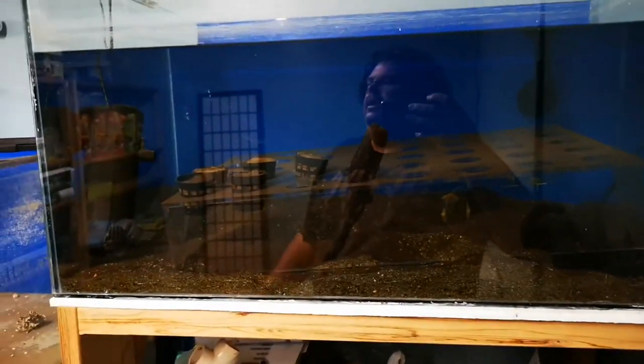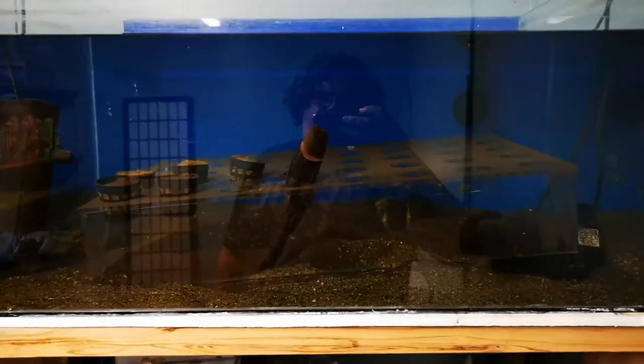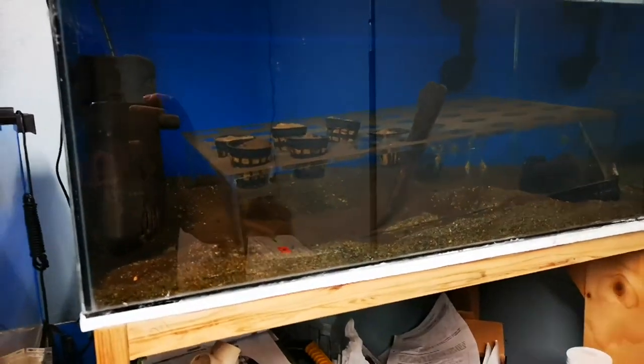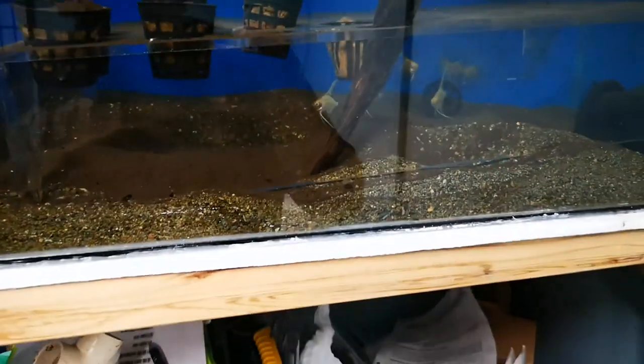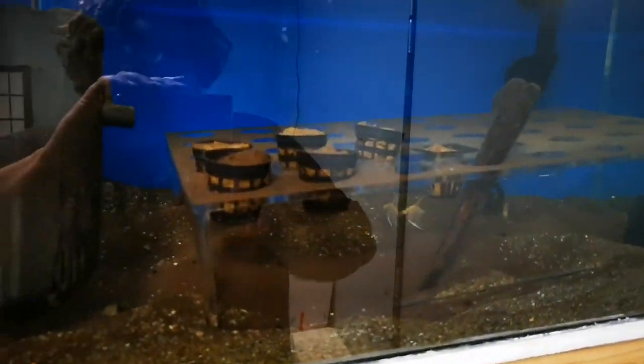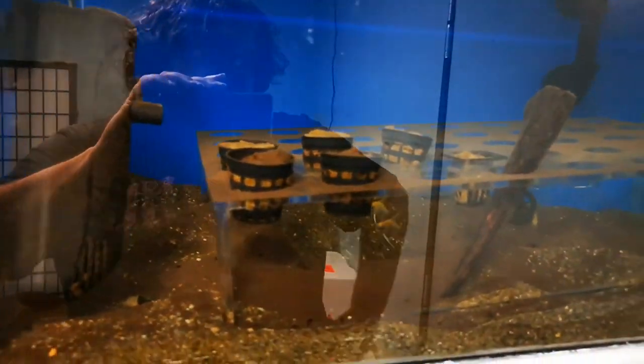So like I said, things have changed. Starting with this tank here — you've probably already seen the video we released a few weeks back about angelfish. I've now got some angelfish I'm going to be putting in my display tank inside the house. I wanted a big group of them, so I've got about 20 in total. I'm really excited about these guys. They're part of an experiment — I've got a few weeks to go, we'll see how it goes.